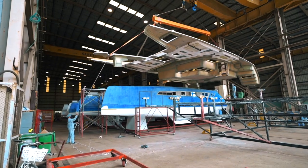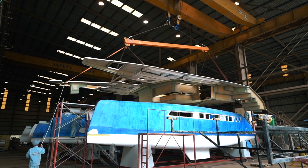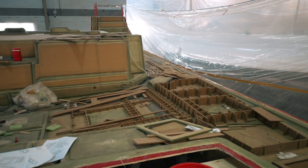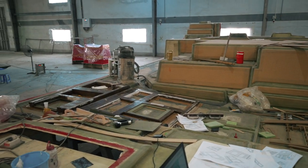Welcome to another episode of Sailing Ruby Rose. Today it's a seminal episode — it's a milestone. There is a deck. The deck is being hoisted into position. After months of work using the deck to template the headlinings, it is now going to be lowered slowly into place and those fittings done. This is super important because if you're designing or building a monohull, the deck almost goes on last because you've got bulkheads and you can do all the internal fittings.